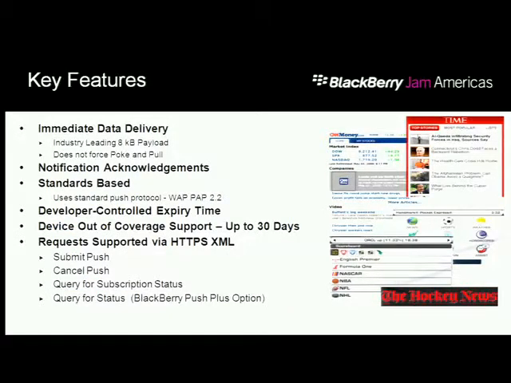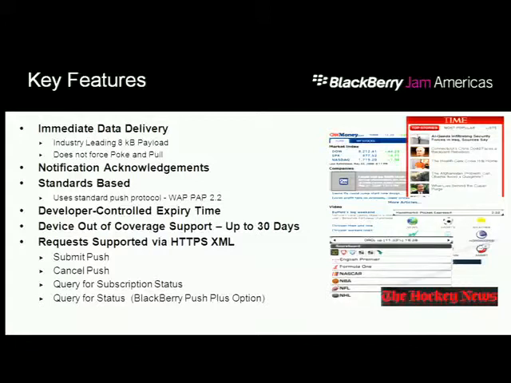So key features with BlackBerry Push Plus service is that we support an 8 kilobyte payload. So you can send your push all in one payload. If you have, let's say, more than 8 kilobytes, up to 20 kilobytes, you can send that in 3 pushes. And on the device side, you can recombine, repackage that on the client side. It's important to note that we don't guarantee the delivery order of each packet, so we want to make sure that you label each of those pushes. So you can avoid poke and pull, but if you have a large amount of data, you can also signal to the application that there's data, and you can pull that information as well.